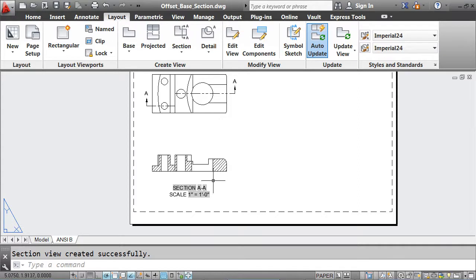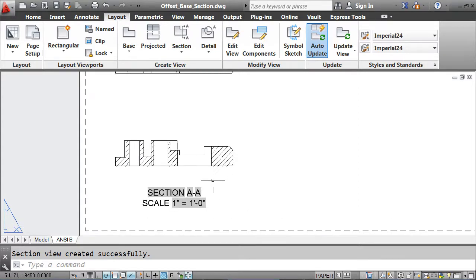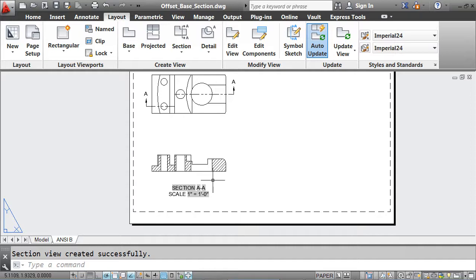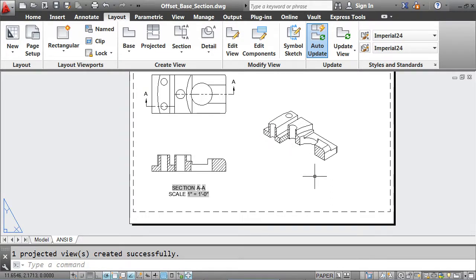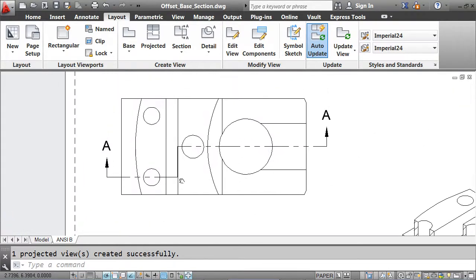And there it is. That's what AutoCAD will give us as we create that section view based on the cutting plane line. Now what I can also do is a projection, and I could project off of that view to create that isometric with the sectional view applied. So that's the result of placing the cutting plane line in its current location. And of course, you can change that to any offset direction or distance you want to go from one object to another. But what if I change the cutting plane line's location?